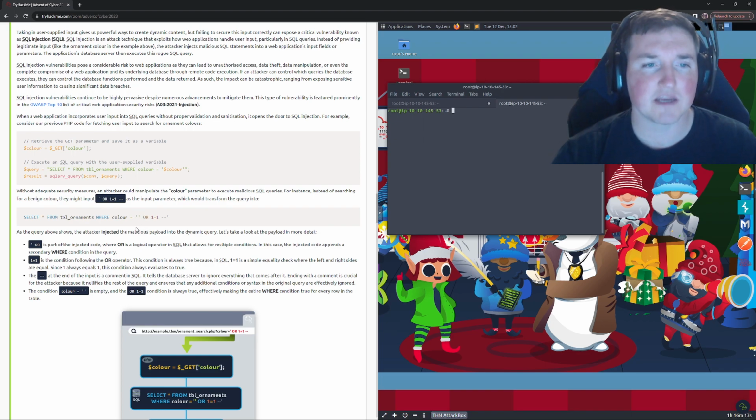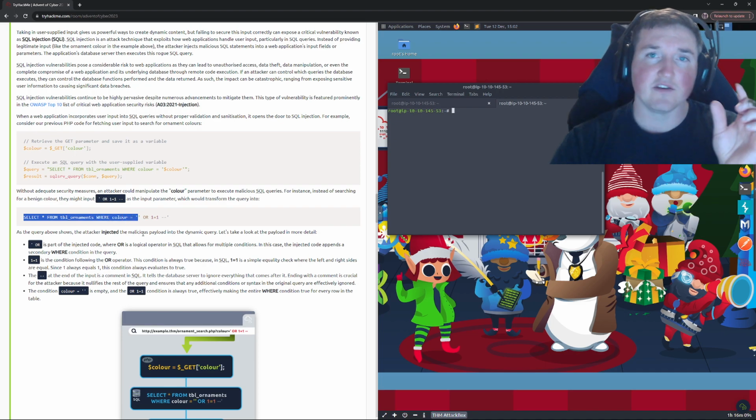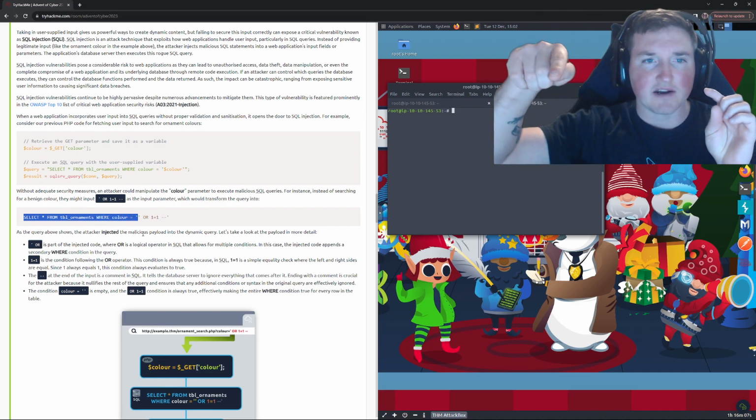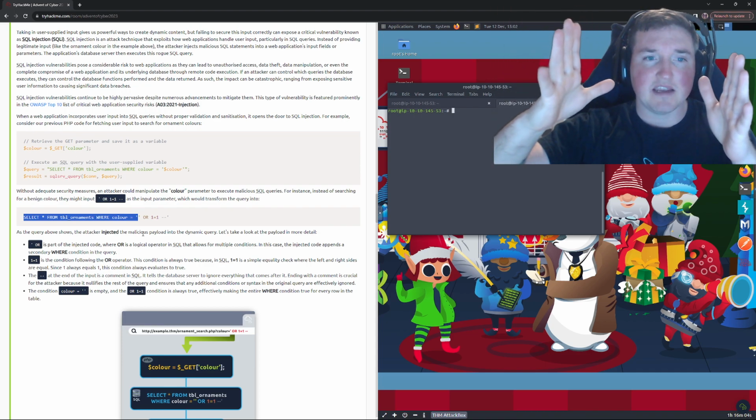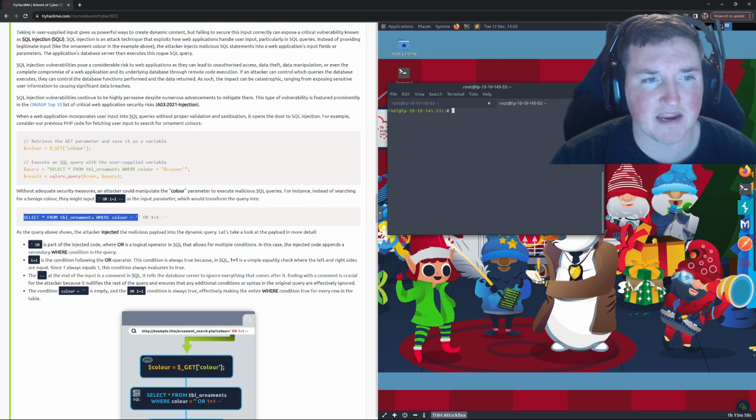Well, the way a SQL statement works is it will have this one quote, and then you put green, and then it puts another quote there. Why does it do that? Because it wants it to be in quotes, just like any other string, so it knows what it's doing. So the SQL database is running this command when you put something, and then you're just putting green, and it automatically puts the other quote in there for you.